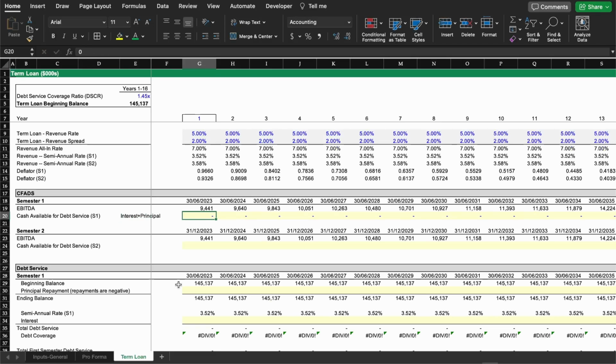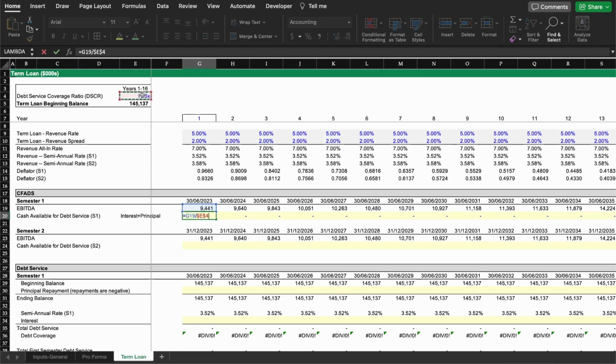That's what it is. So we got to add it here. So how do we calculate? This is straightforward because we have this number here, right? The debt service coverage ratio basically states by how much greater your EBITDA should be compared to the size of the debt. So essentially what they're asking you to do here is to get this number here and divide it by this number here.